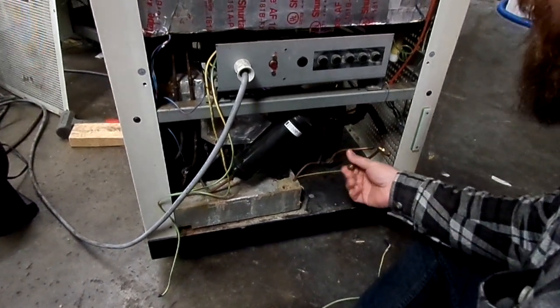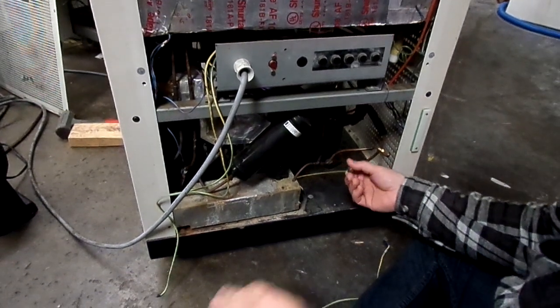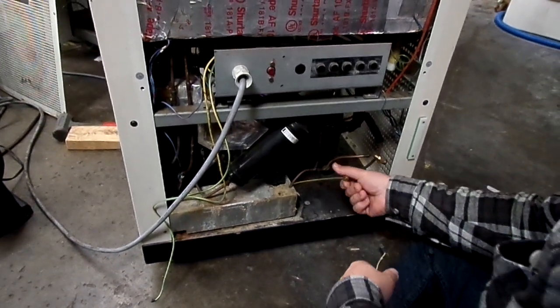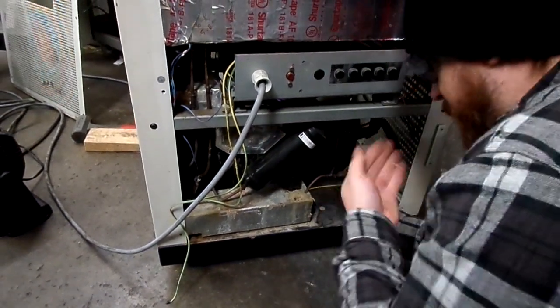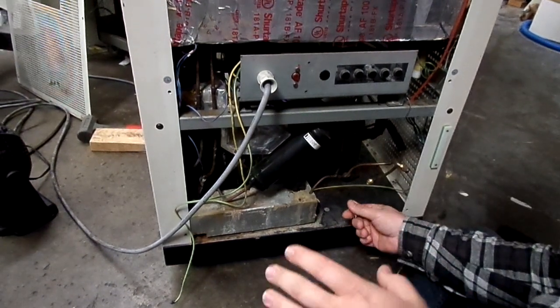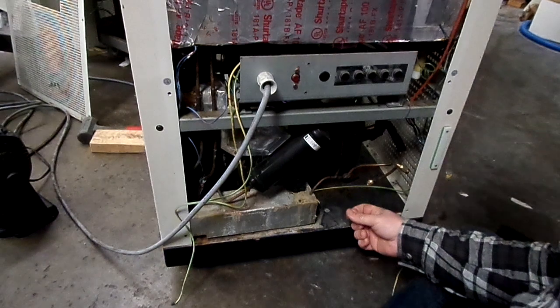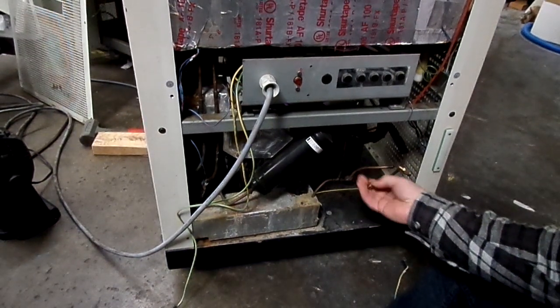If you have a machine that's not working properly — it's making funny noises from the compressor or something — you want to kind of give the valve a little twist and smell it to check if it's a burnout. It's a very notable scent if it's a burnout. Freon doesn't really smell like much of anything by itself.